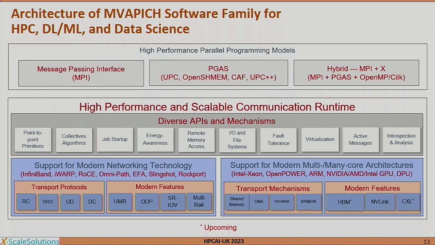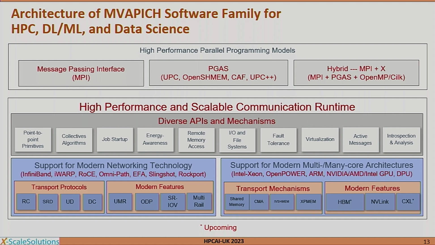This is the very broad architecture. I don't want to go into details. These are all our different networking technologies, and CPU, GPU, DPU technology. These come from the OSU research side. Anytime a technology has new features, we come up with publications, we publish, and in 6 to 9 months we push it. Even within OSU, we have almost 200 servers continuously doing QA testing. And we have dedicated staff engineers, in addition to the students, to make this a quality product.